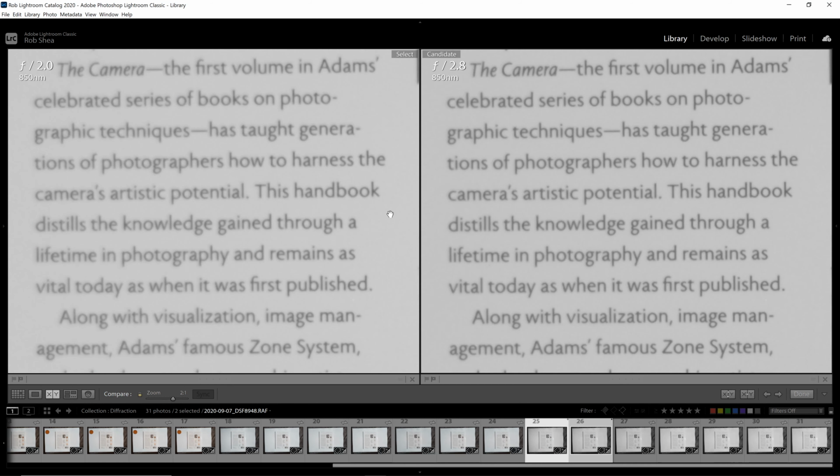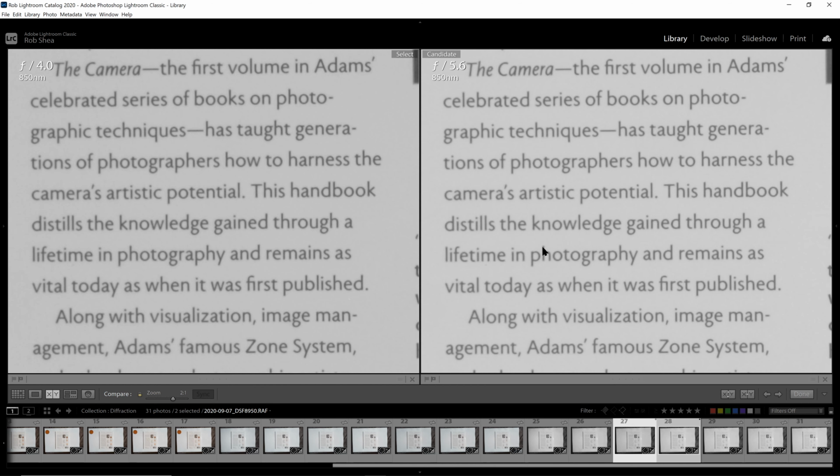All right, so now let's take a look at 850 nanometers. Starting at f2, we can definitely see it's soft, and we can see an improvement as we go to 2.8. As we jump up from 2.8 to 4, we can see another good sized jump in sharpness. f4 is distinctly sharper than f2.8. And now when we go from f4 to f5.6, we're actually starting to see the diffraction kick in at 5.6. So this is the 850 nanometer. On the left is f4, and on the right, it's subtle, but you can start to see that the f5.6 is a little bit softer than the f4.